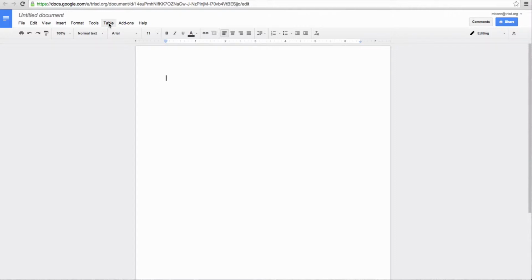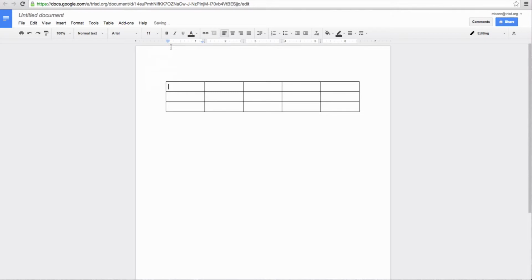So if I go to a table, make sure you put the cursor where you want to put the table, or the columns I should say, because that's what we're really after. And then choose the size of the column. I want a space between each column, so I'm going to go to 5. So at least we save 5 spaces. And then I can go down whatever far I need to. Just because it shows so much, you can do a lot more if you want. I'll just do 3 for now. And there I have a table.